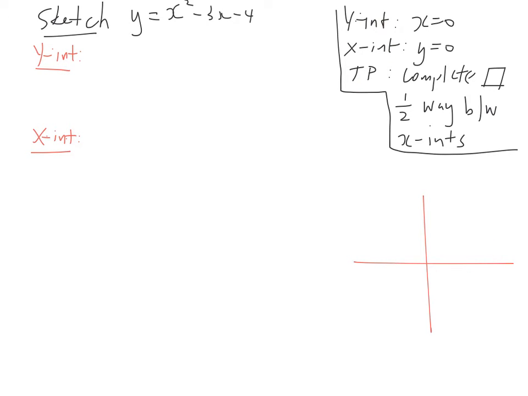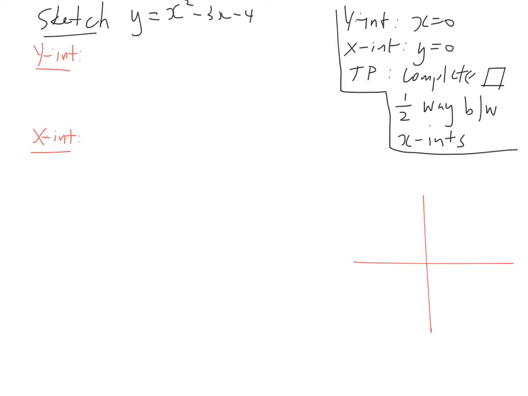Now, to find our y-intercept, we let x equals 0. To find our x-intercept, we let y, or the equation, equals 0. I always found that really confusing, so we're letting the equation equal 0. And then the turning point, we're completing the square, or we're finding the x value halfway between the two x-intercepts. Parabola being symmetrical, halfway between the intercepts will be our x value for our turning point.